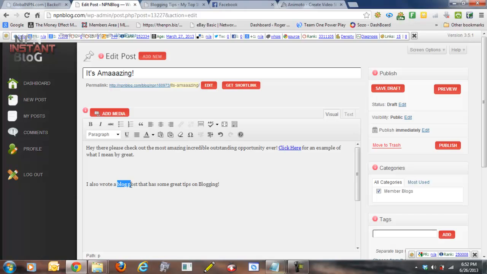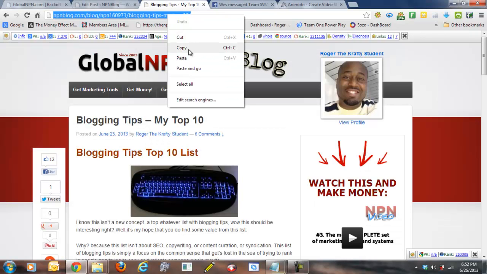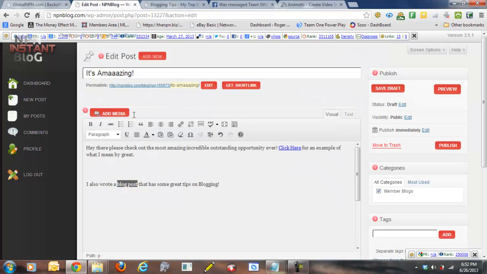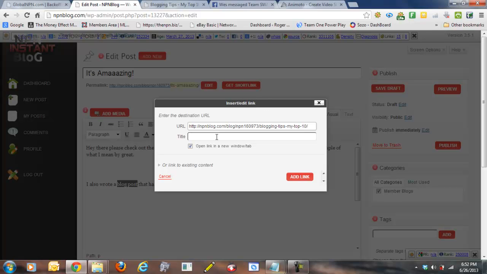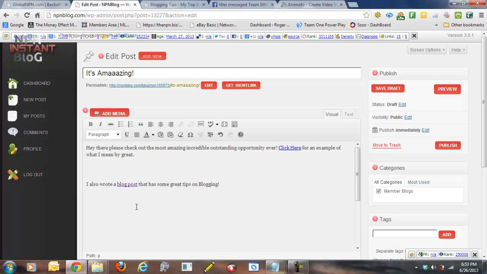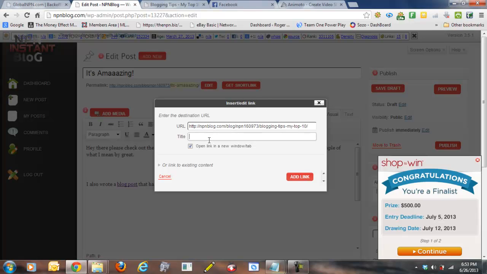So what I would do here is hyperlink blog post. Well, first I would go get my link, copy it from the URL. This is a blog post URL. Copy that. Go back here. That's already highlighted. Go here. Okay. Copy that link in there. Same thing. I would just put blogging tips. Boom. Same thing. Make sure that box is checked. Add link. Boom. Then when you mouse over that, what do you see? Blogging tips. When you mouse over this, what do you see? Get access now. Okay? Now I would also do the same here. Boom. Blogging tips. Box is checked. Boom. All right.